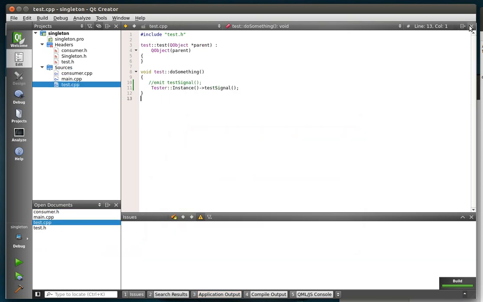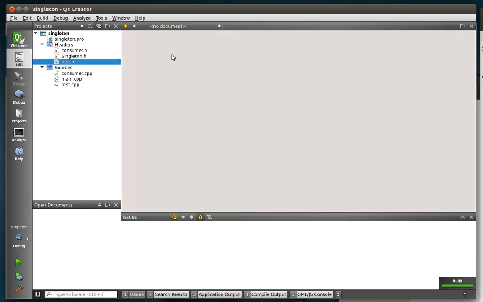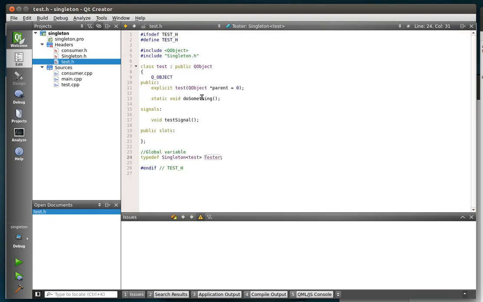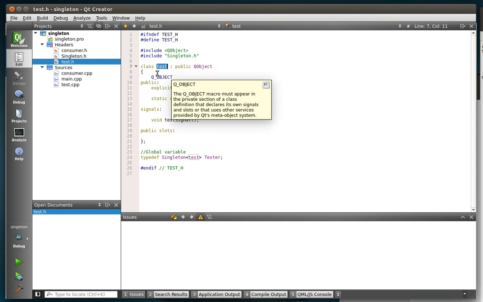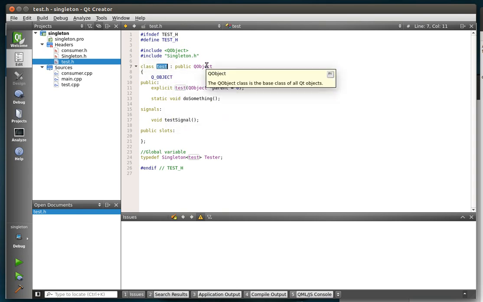So, quick overview of how this works and why it works. Okay, we've got our test class with a static function. Sometimes you want a static function, most of the time you don't. Remember, a static function will live out in the global area. You don't actually need a class, or I should say you don't need an instance of that class. You need the class itself, but not an instance. That gets into the whole is it an object or an instance conversation, and then you'll start a big war on the forums. But we want to be able to emit a signal from that, but we don't have an object to emit it from.